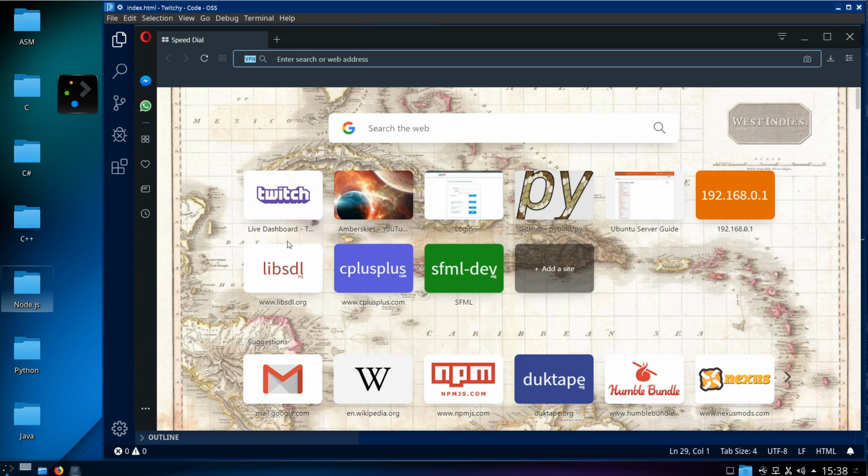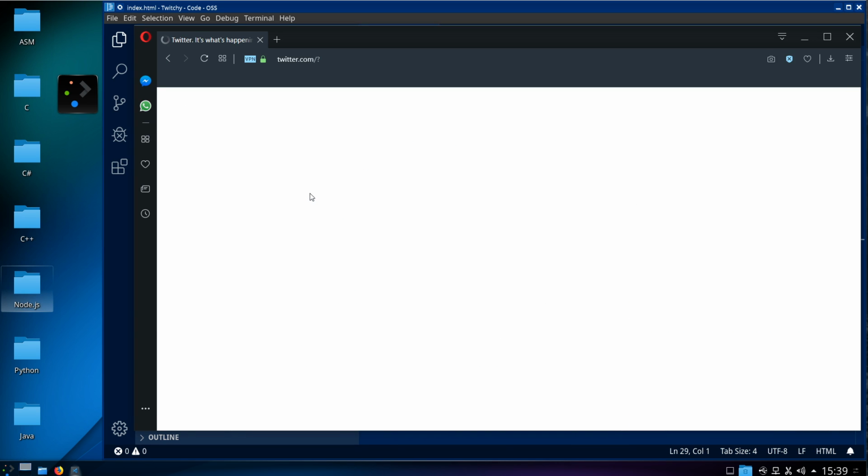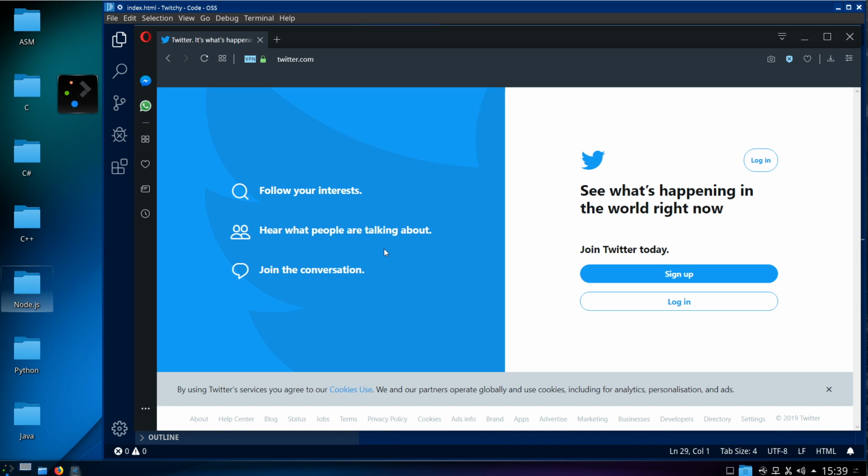Log into your Twitter account and find out. Dare I even go near that website? I've never been to it, not directly anyway. Follow your interests here, blah, blah. About, help center, blog, status, jobs, terms, ads info, brand, apps, developers.